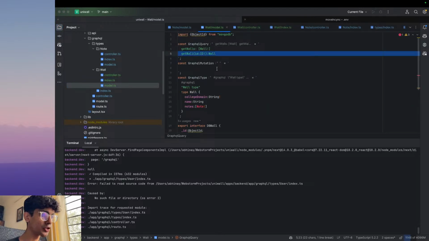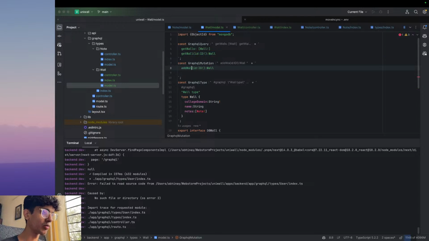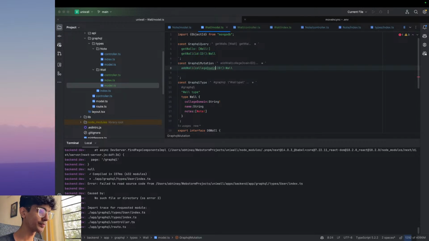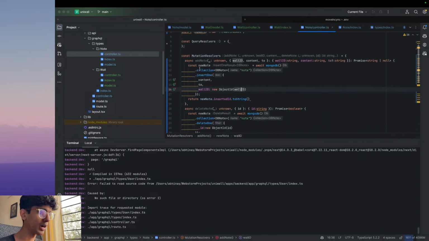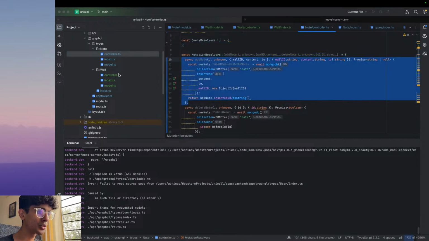So it's going to be a mutation that's going to add a wall, and we just need the college domain of that, which is going to be a string, and it's going to return the added wall ID. So it's going to be an ID, and we can just copy paste the add node mutation. It's almost the same.